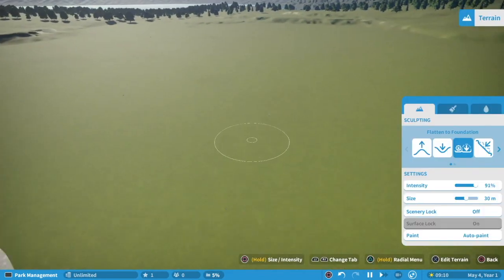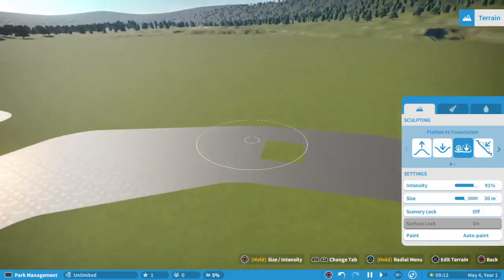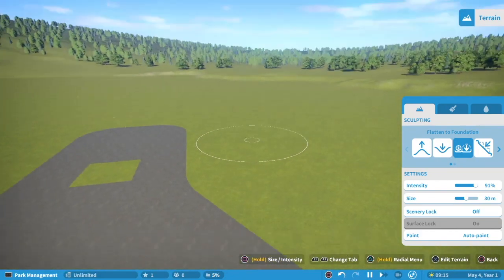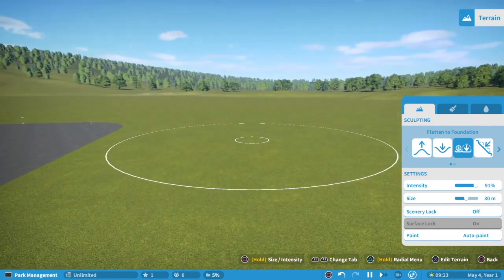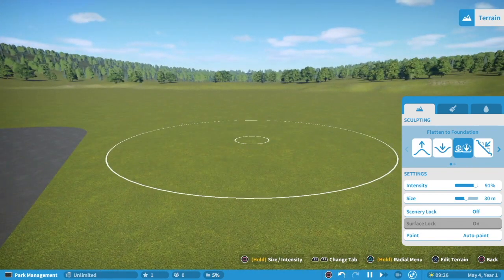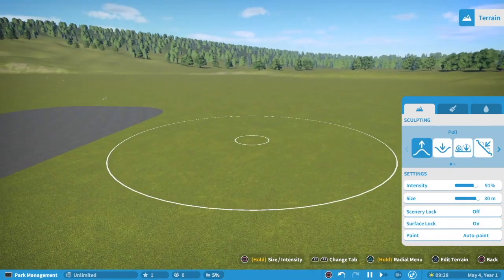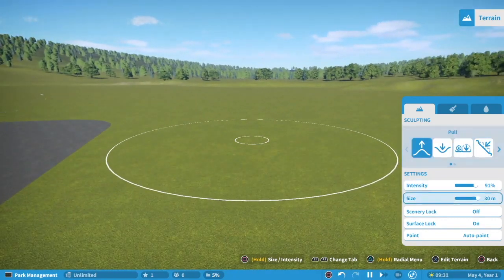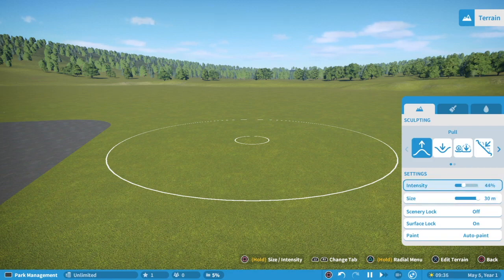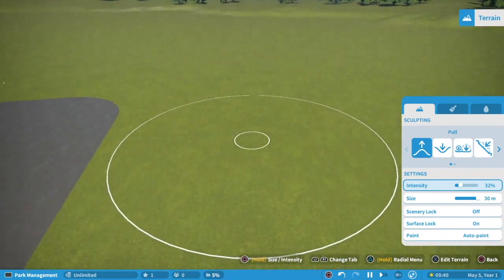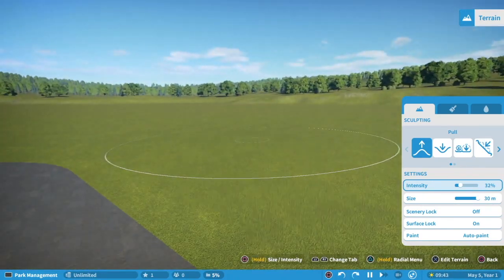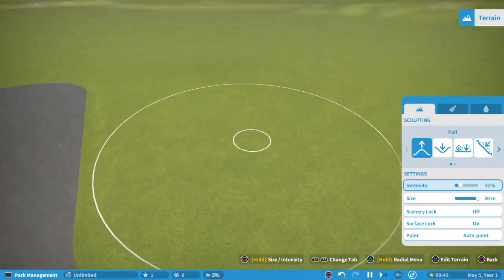Now the other thing I want to talk about, let me raise the terrain just a little bit, is when you have your terrain elevated a little bit. If any of you have watched Nerd Chacho, he's got a YouTube channel. If you haven't heard of him, type him in, subscribe to him. He's great. He is really good with realism in his parks. And one thing he talks about is no park is completely flat. He'll turn down the intensity, and I am nowhere near as good at this as he is. But he turns down his intensity a lot, and he'll just slightly raise stuff, right? And so I'm just going to raise this up a little bit more just to show you.